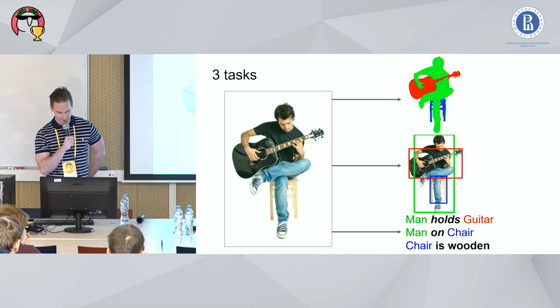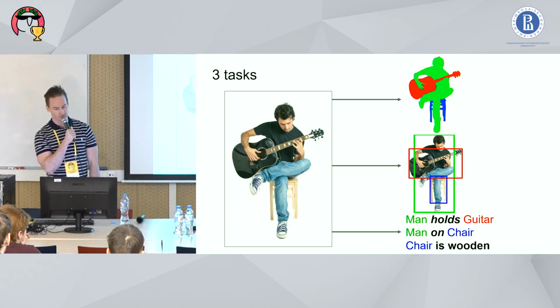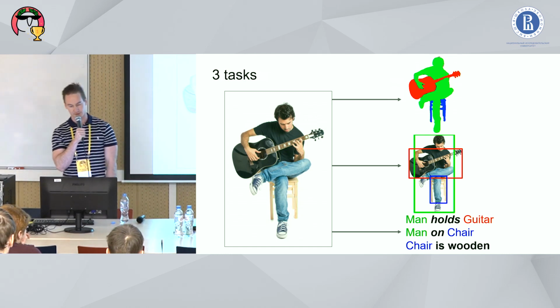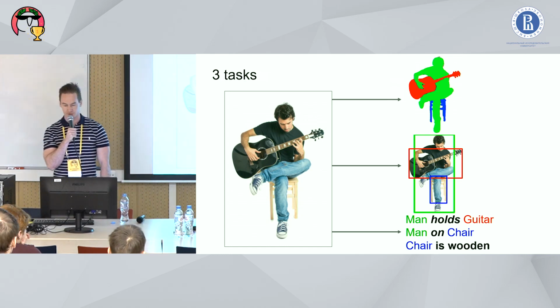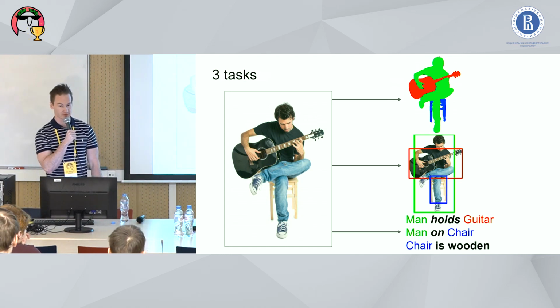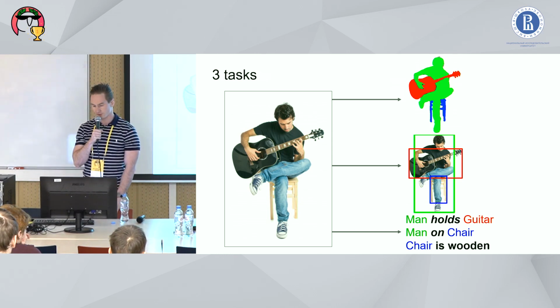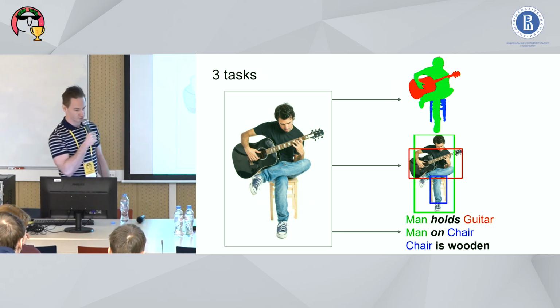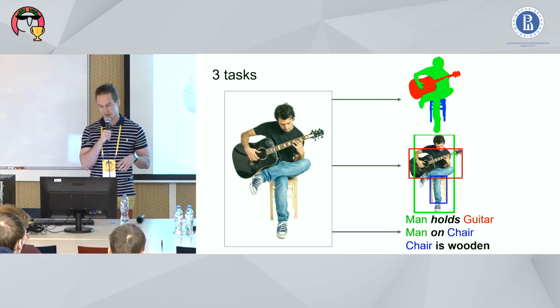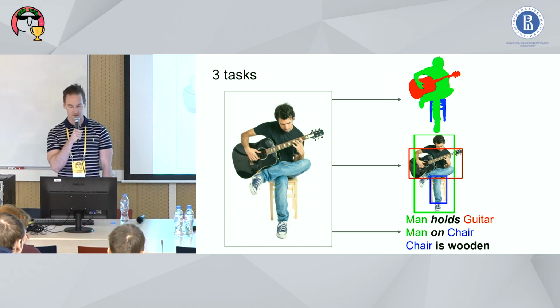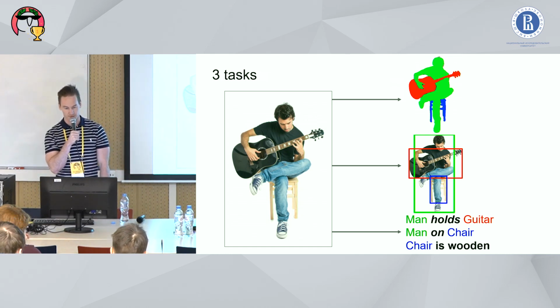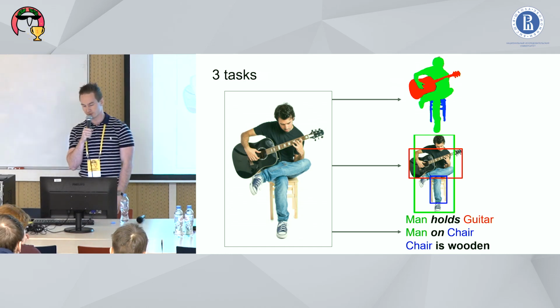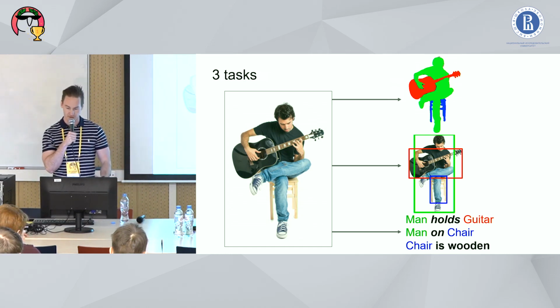So, three competitions, one dataset. All three tasks are presented on this slide. In the first competition, you need to detect the objects on the images, like in the center of the image. The second competition is segmentation. I would like to focus your attention that in some cases, an instance can be split into several parts. For example, this person, it's obviously one person, but it's split by the guitar into two parts. It's separate, but it's one instance.